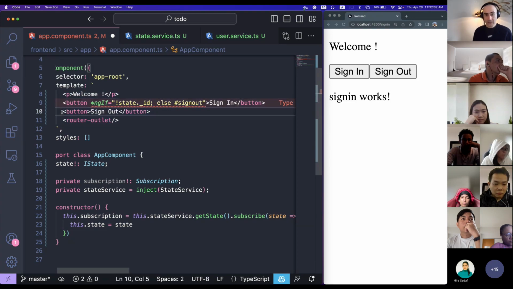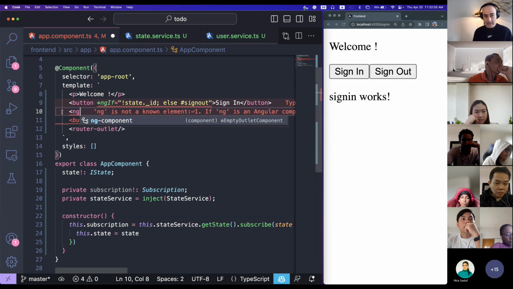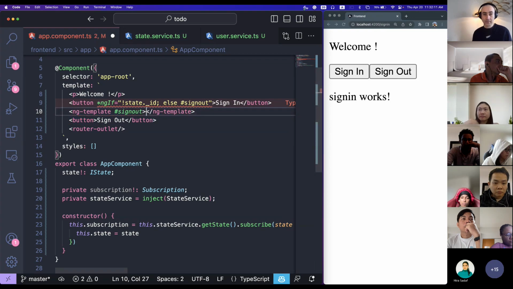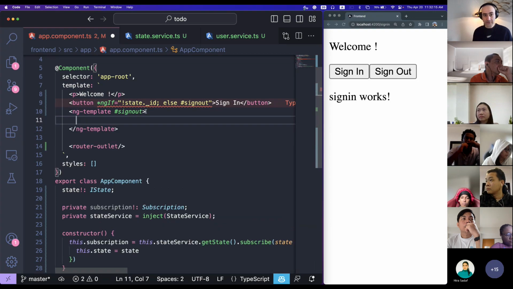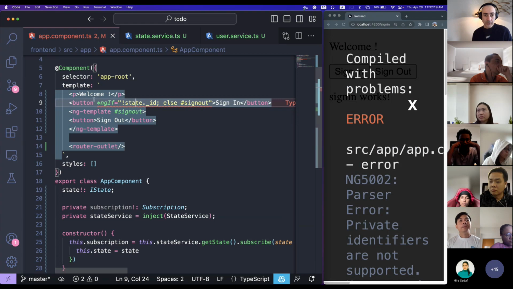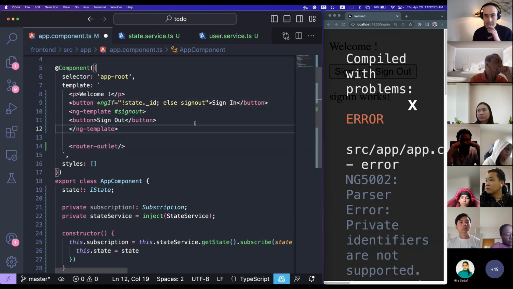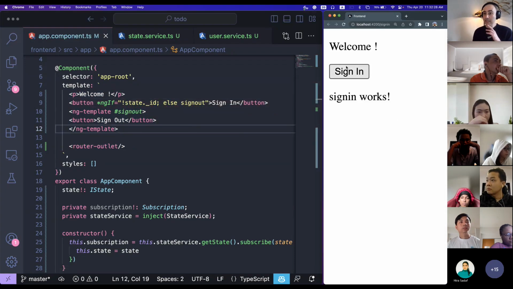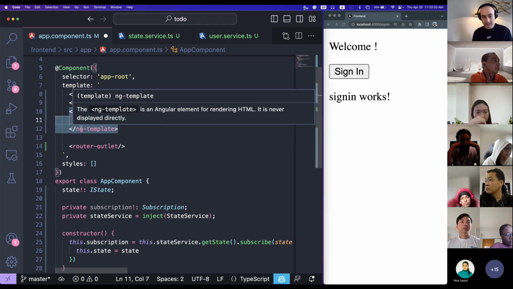I can put this button inside the template, which I'm going to name as sign out. This way I don't need to add two ngIf statements. One is enough. So ngIf, this guy, else sign out. Good. So I see the sign in only left, and I'm not seeing the sign out. That's a good sign.